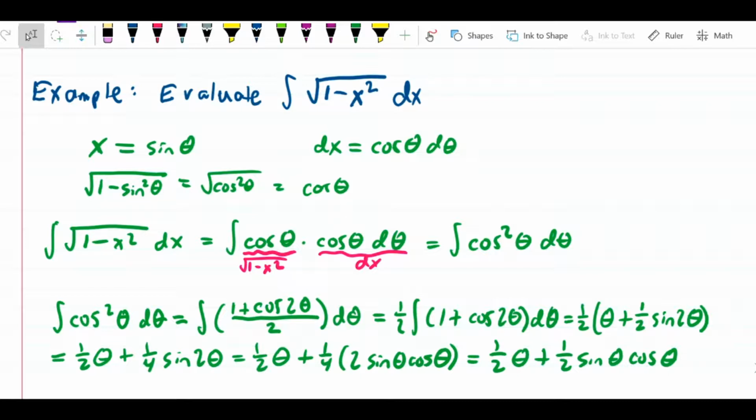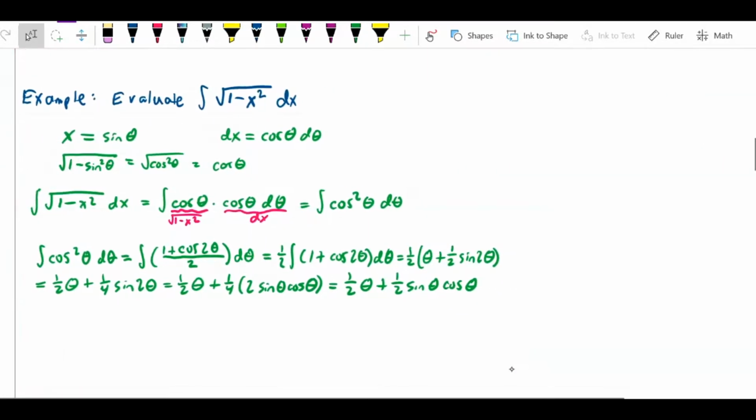theta. So what we need to do now is do the back substitution. We already saw how we would be able to substitute sine theta because we already let x equal sine theta. The problem is we don't have an expression for either cosine theta or theta itself. So the way we do that is to draw a triangle. Remember that all trig expressions have to do with right triangles. So I'm going to draw a right triangle that obeys the relationships given in the original substitution, x equals sine theta.